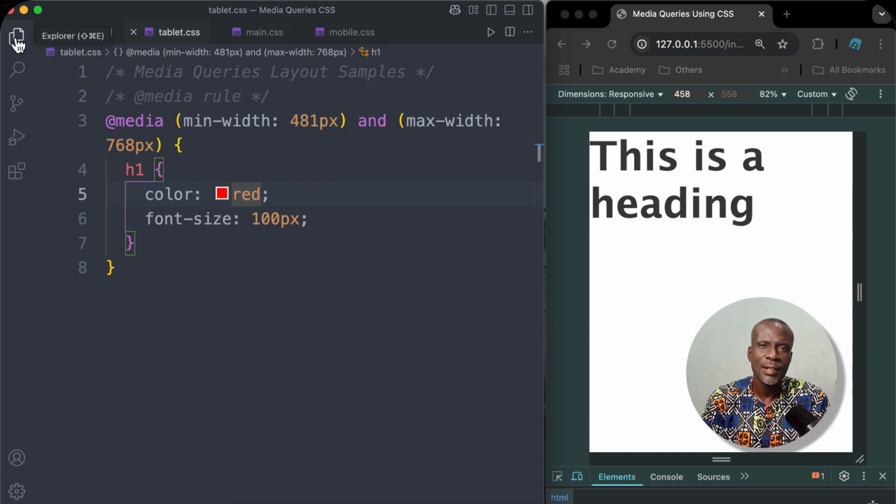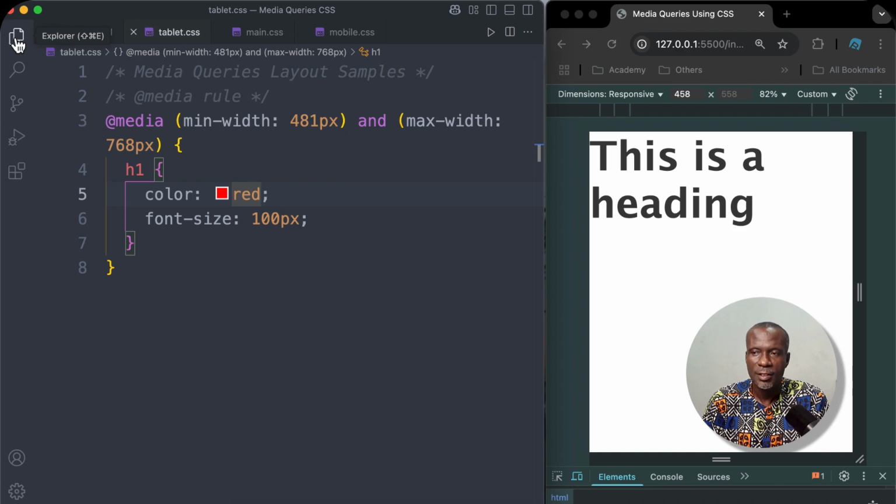If you look at the Samsung, the iTel, the Google Pixels, we have iPhones, you have several of them. It will not be ideal trying to create breakpoints for each of the mobile phones. It will not be ideal at all. In short, you're going to start stressing yourself out. So what do you do? There are some commonly used breakpoints in web development that I will share on the screen as we go on.